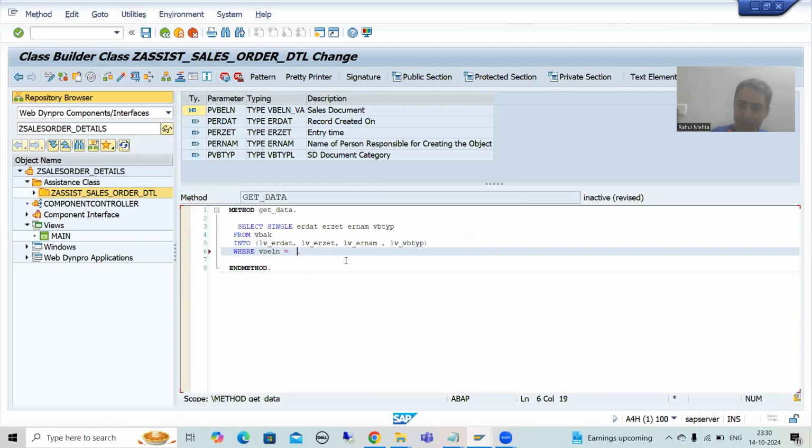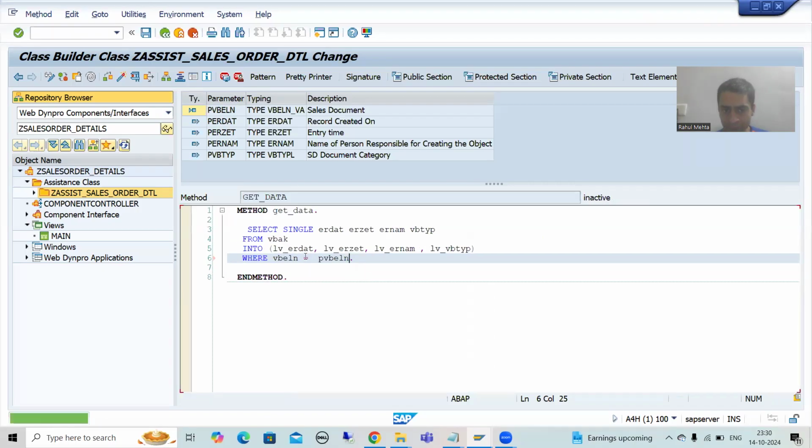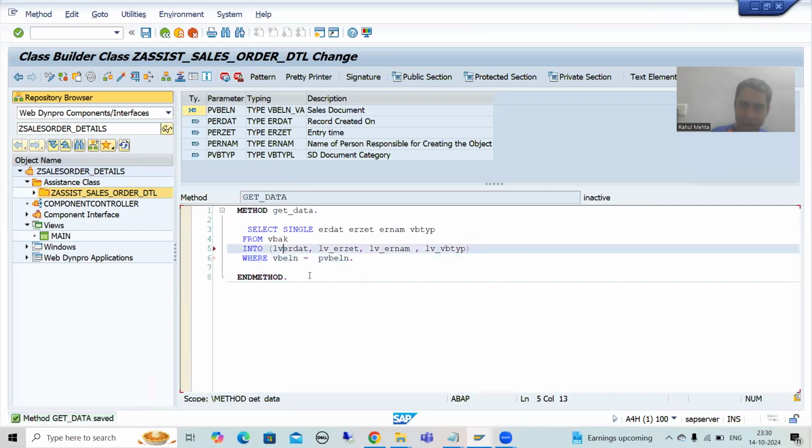It will be PVBELN because our input is PVBELN. Now it is not LV underscore ERDAT. It is PERDAT. It is PERZET. It is PERNAM. And it is PVBTYP. Now I will check the syntax.